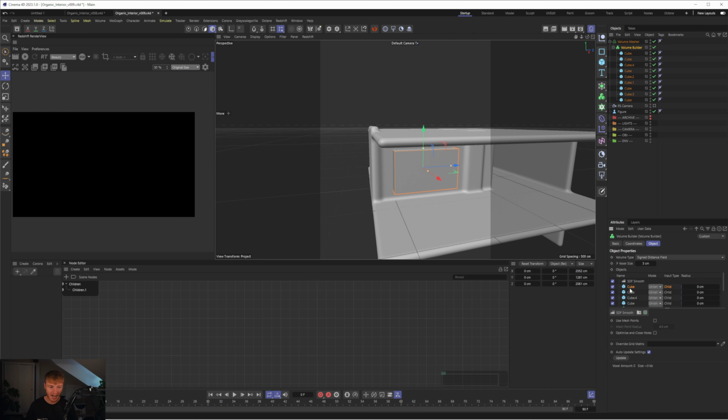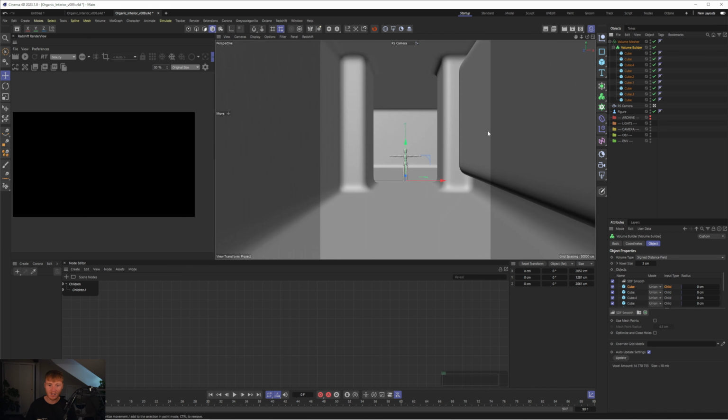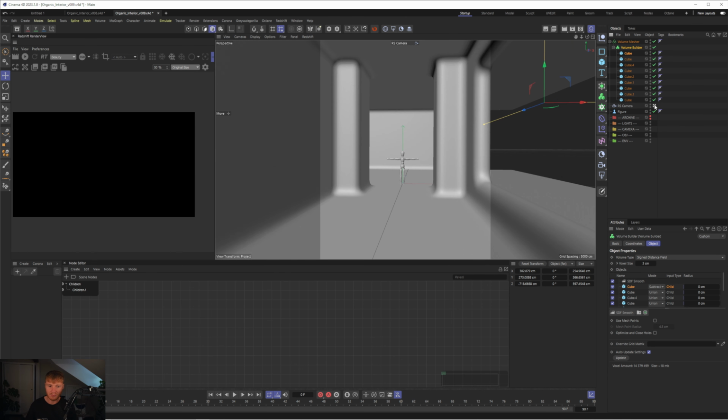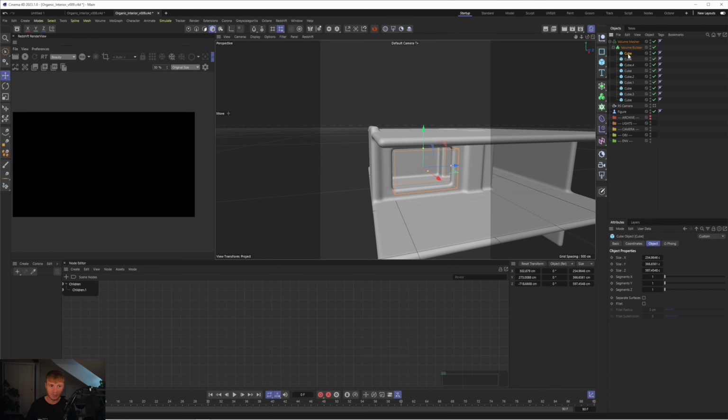the SDF smooth. And you can see next to each of these objects, we have this mode. By default, it's set to union, which means it's basically going to combine this object with all the others. But if we press the drop down box, we can change it to subtract or intersect. If we change this to subtract, you're going to see that it's going to cut that object out of the other objects. Now we have this lovely window on the right hand side.